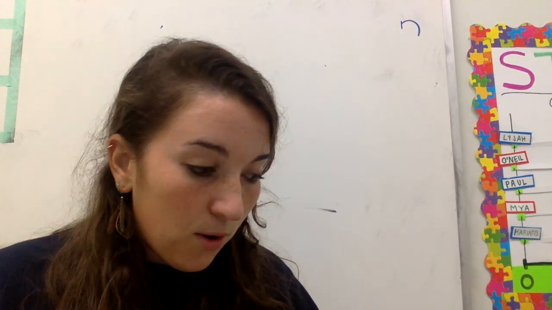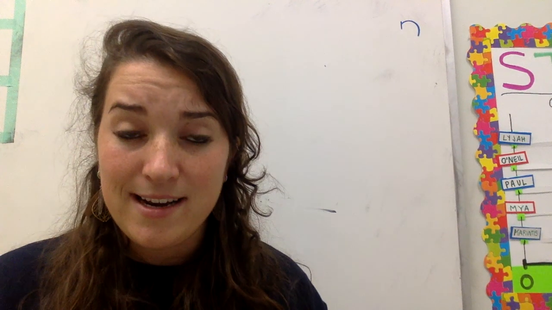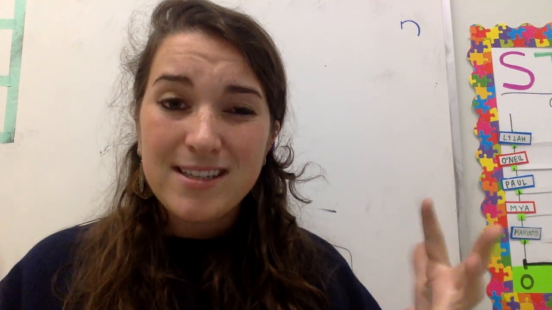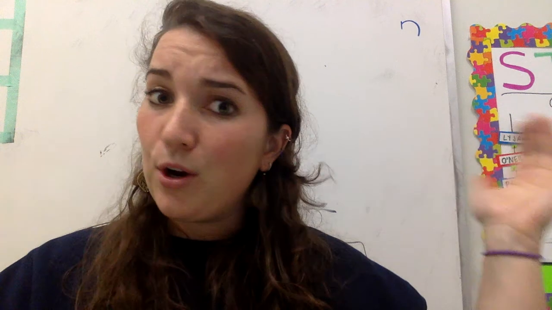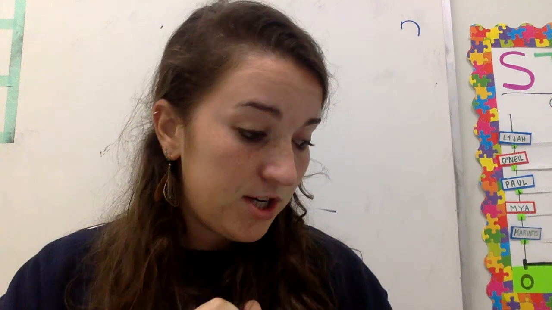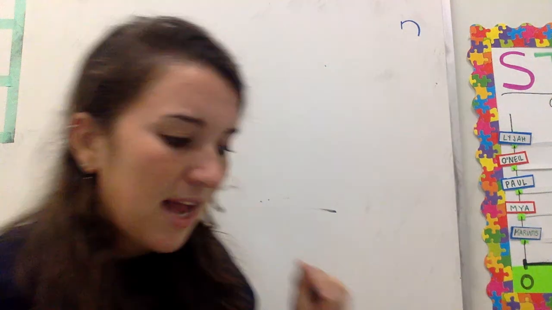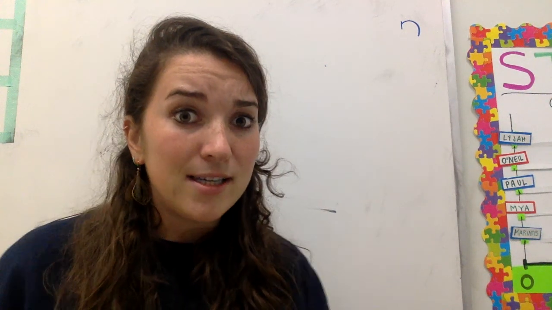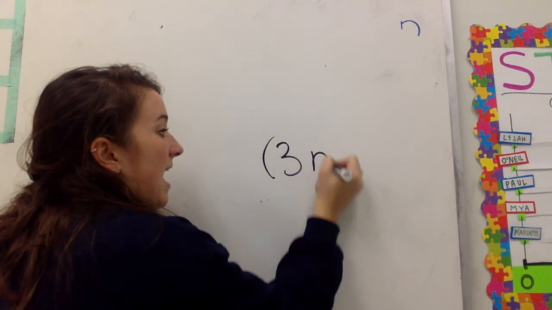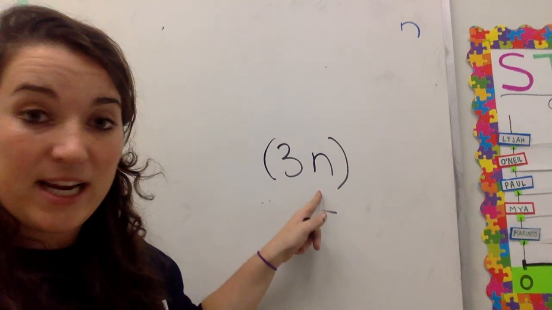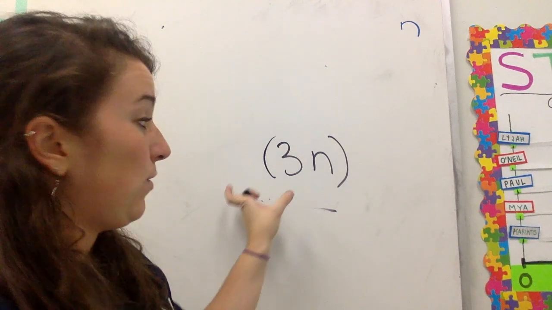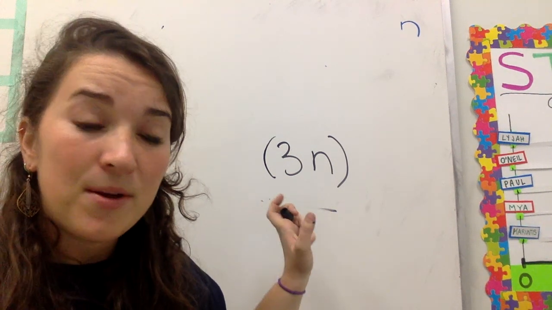8 more than the product of 3 and a number. I see the word product. That means that whatever it's asking for the product of, I'm going to group together in parentheses because that needs to stay together as one term. First, I'm going to start with writing out that product. It's asking for the product of 3 and a number. That means 3 times n, put it in parentheses. This is 1 unit now. I can't split this up.